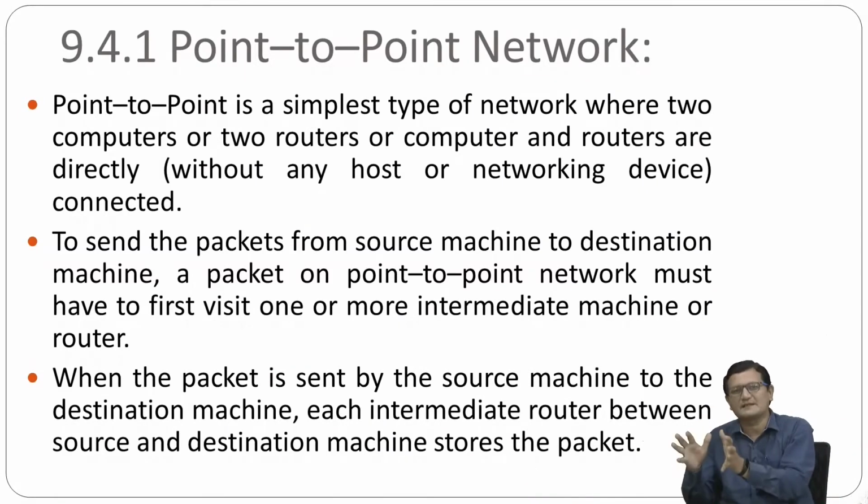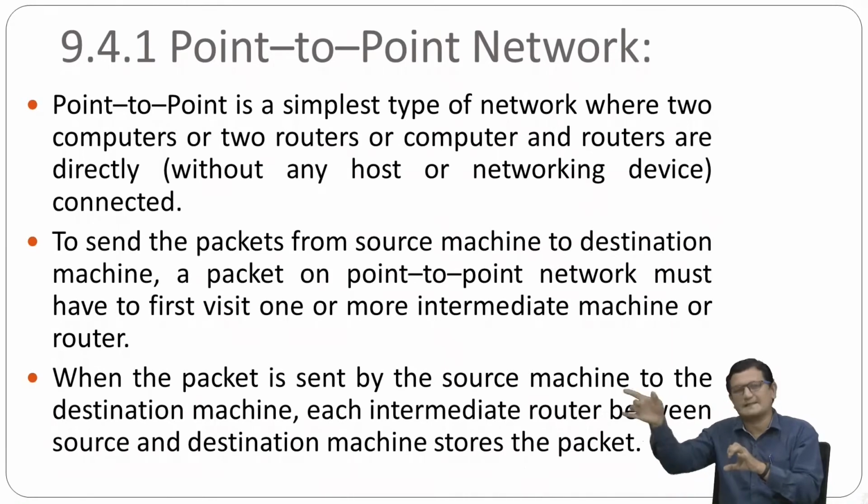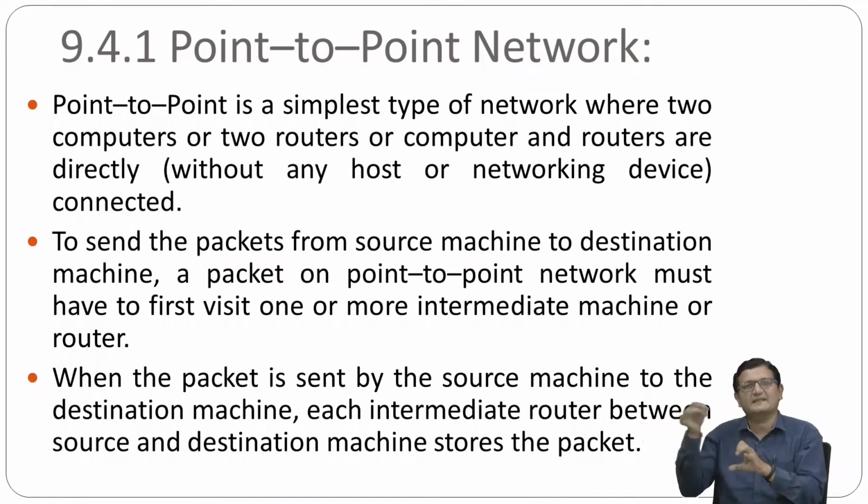There will be a router, and in that router's memory we are storing all the packets, right. Then when the router becomes free, it will pick up one packet from its memory and transmit it on one particular line. Then the second packet, then the third packet. So, whenever the router becomes free, it will transmit one packet on a dedicated line.